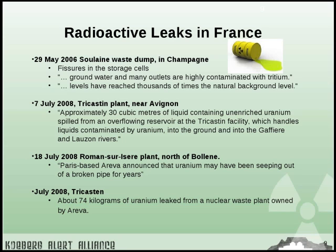So I put this slide up to show that these aren't unique and unusual things that happen. What's this? Over 3 years, 4 incidents. Okay. So it's not pleasant to dwell on negative things. But it is something that we need to think about, particularly when there's something as powerful as nuclear power. So what happens if things all go wrong?